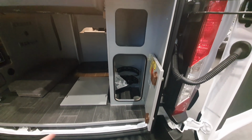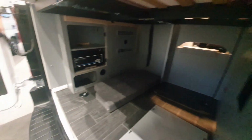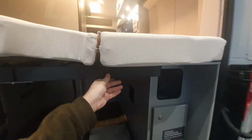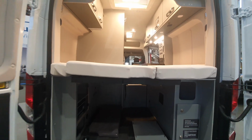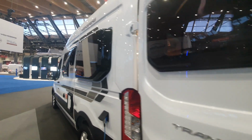Yeah, this is just for the cooking because the heating's via diesel, and there's a battery down there. And of course, as with nearly all camper vans, you can move this up, put everything to one side, put a bicycle in there or something long, or boxes or something. So now I didn't mention that feature of the quality.